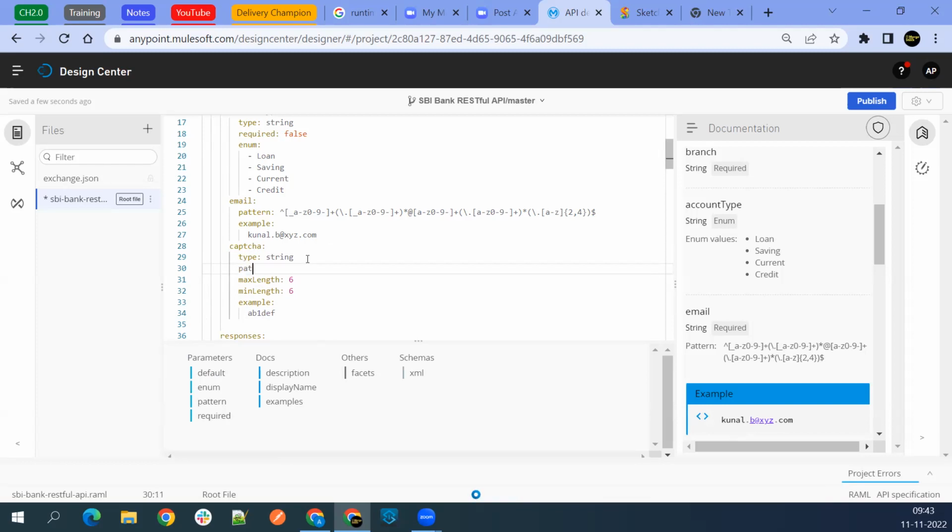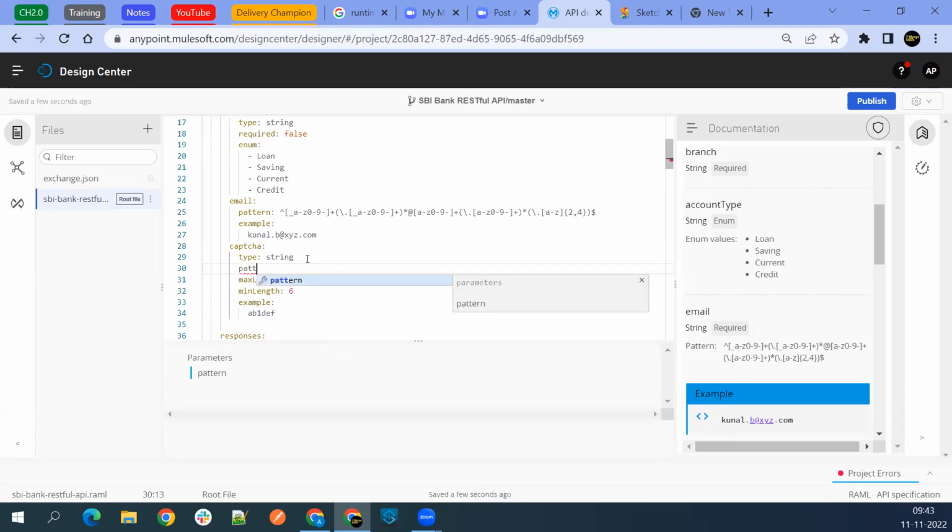I'll say pattern. In the pattern, your string should start with the caret character, not tilde, I think this is the exponent character. Then the square bracket, where you can give what you really want.